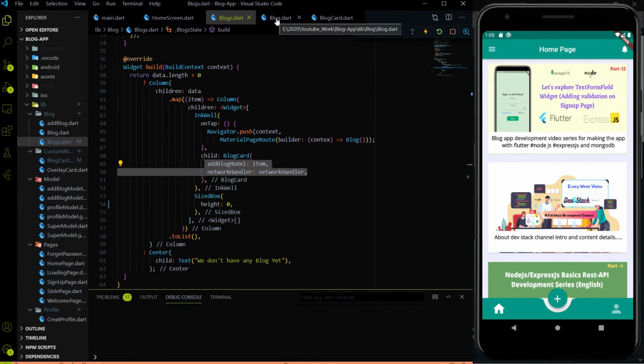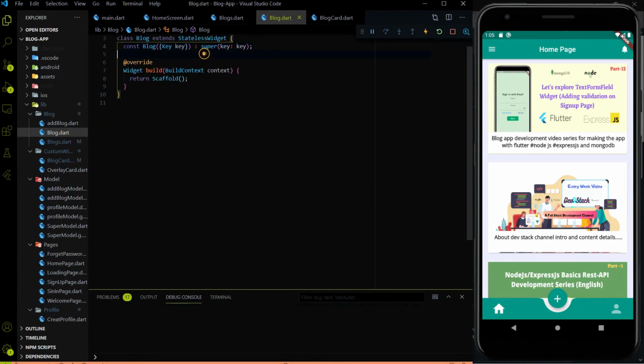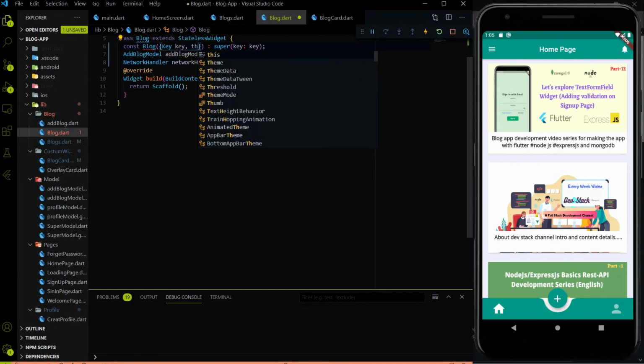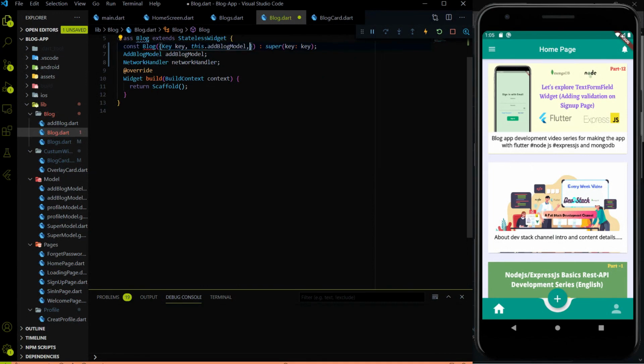So we are going to use these two things in the blog file as well. Let me go to the blog.dart file and create two variables. The first variable is of type AddBlogModel, because the individual item is of type AddBlogModel. The second variable is the network handler for fetching the image, and we have to assign them inside the constructor of the blog.dart file: this.addBlogModel, this.networkHandler.